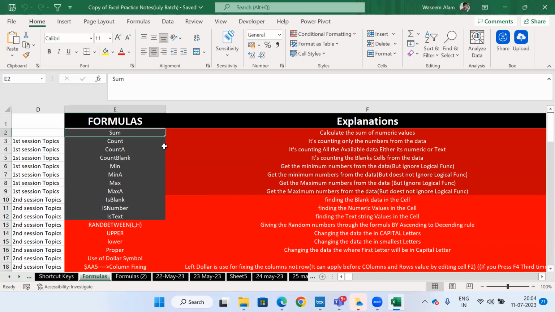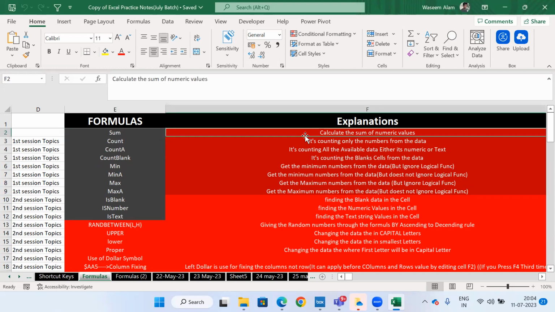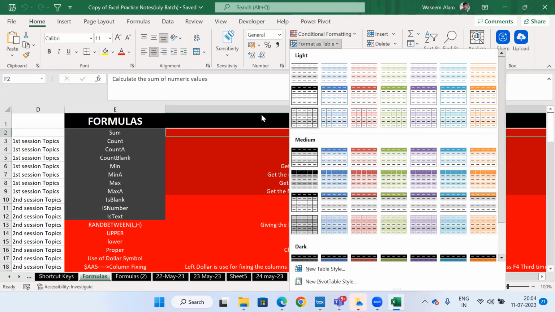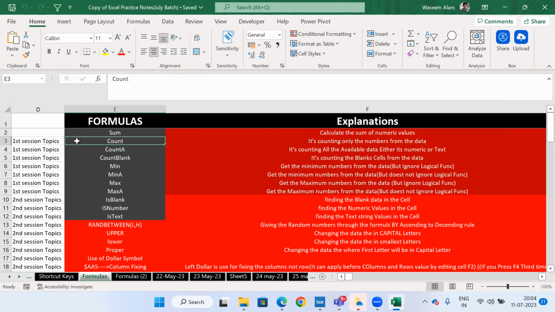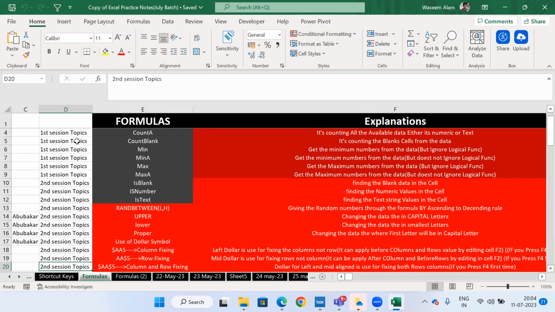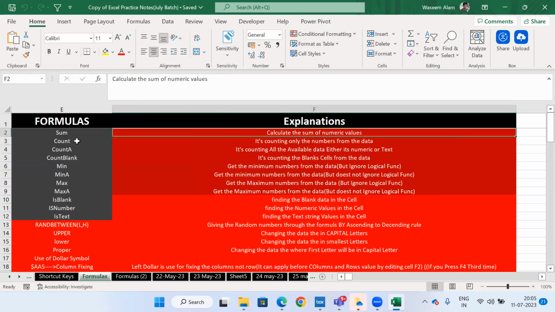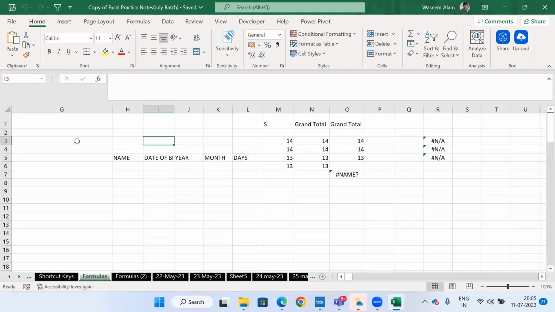So do you have an idea what is the role of sum? Sum, adding two numbers. Yes. It calculates the summation of numeric values from the data. Like here, we have some numbers 13, 14, 13, 13.